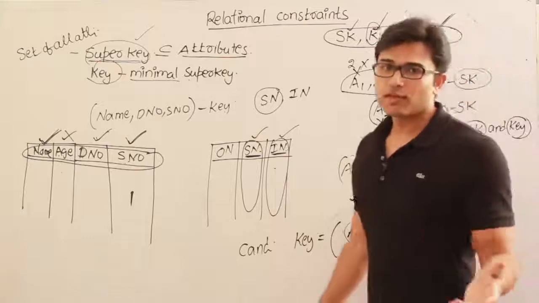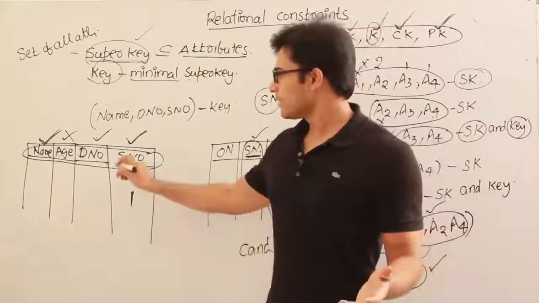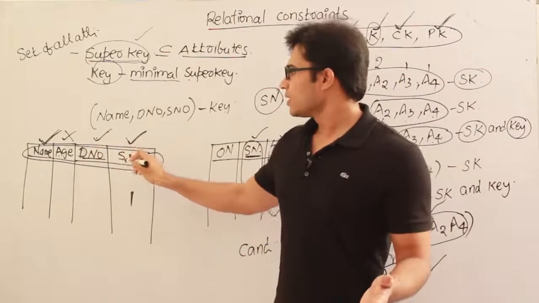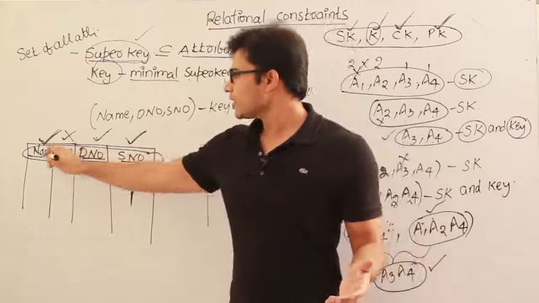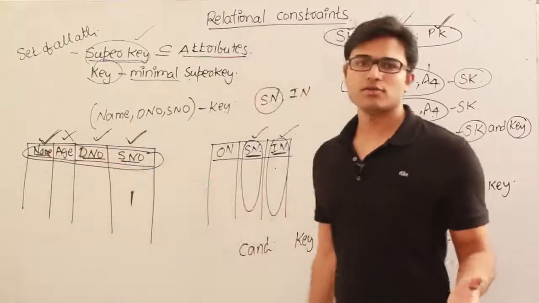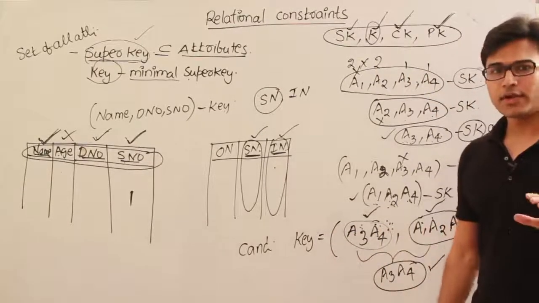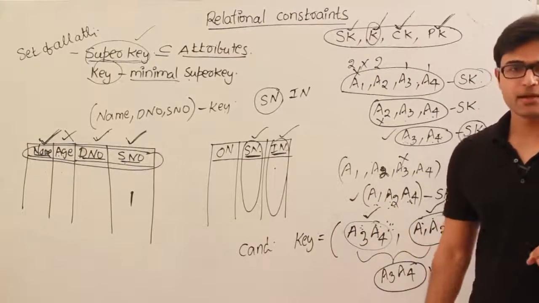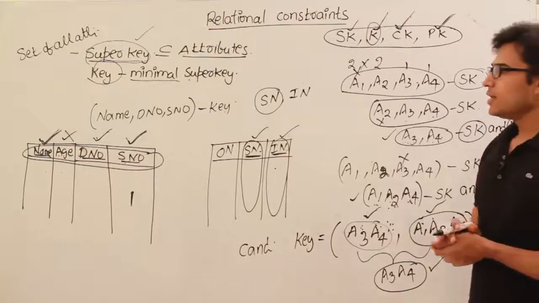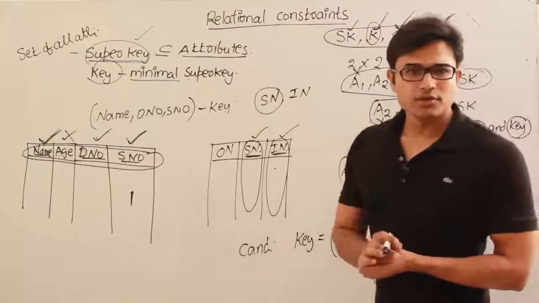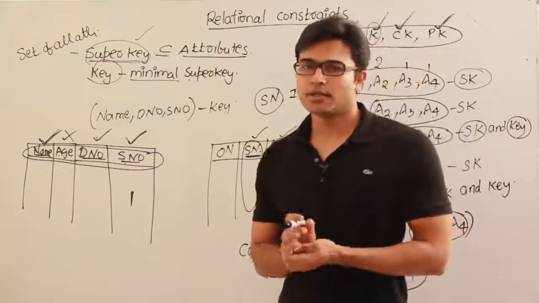In case you have more than one attribute as the primary key, then you have to underline all of them. Let us say door number, street number, and name. These three have to be underlined. So every table should have at least one attribute as the primary key, right? And the next thing is, we don't want any null values in the primary key.